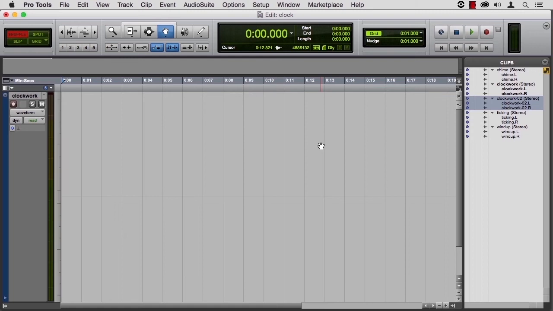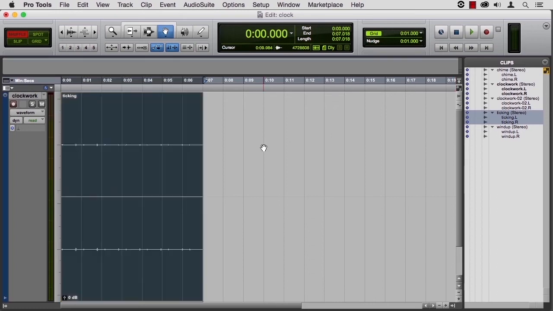And the best way for me to illustrate the difference between shuffle and slip for you is to pick up this first ticking. I want both sides, the left and the right. And I'm going to pick it up and drag it to the timeline, but I'm going to drop it way over here somewhere. You will notice this little yellow line that appeared as soon as my cursor got anywhere near the timeline. And even though my cursor is way over here, when I let go, the sound goes over there to the left wall.